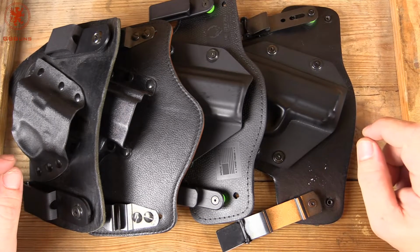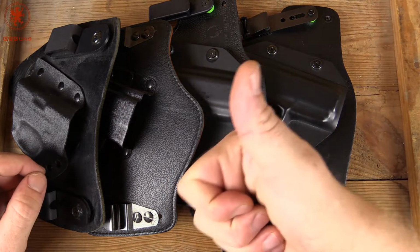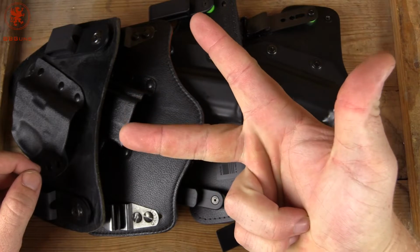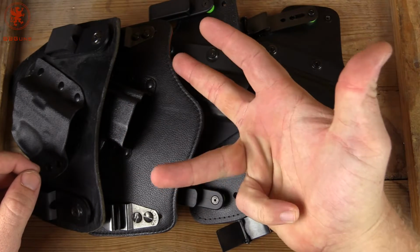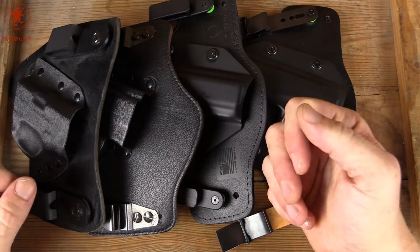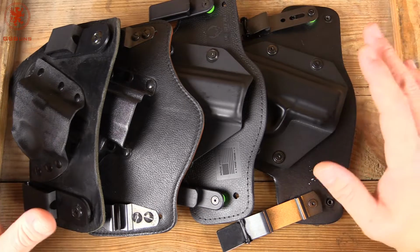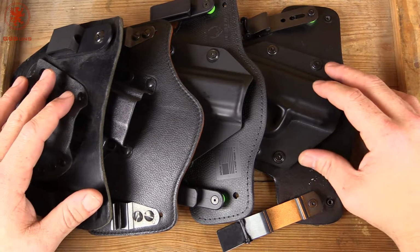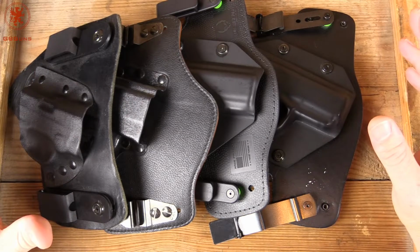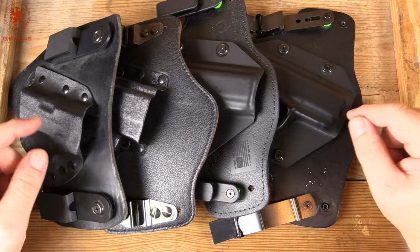First off, the holster that is going to work best for you depends on the gun you're carrying, where you're carrying it, your body shape and size, and your fashion, your clothing. Some clothing makes it easier to conceal than others, and so all of those things mean that chances are whatever ad you see or whatever your friend said may or may not work for you. Not that they're trying to mislead you, just that it doesn't quite work for you.